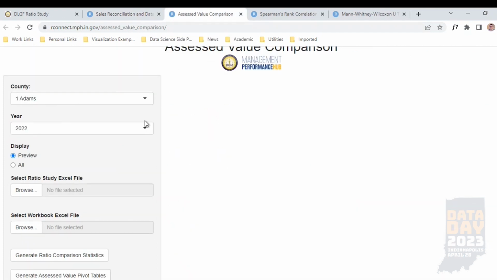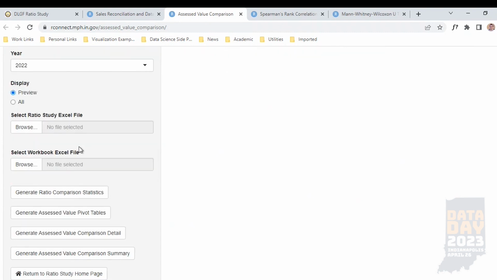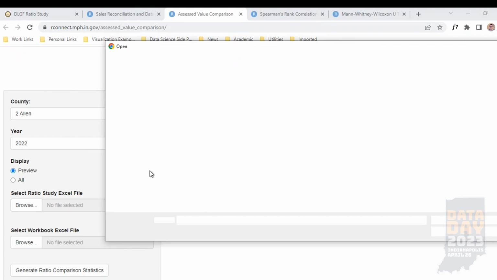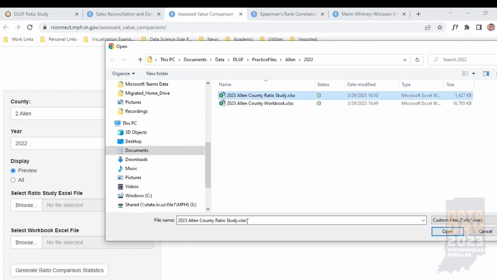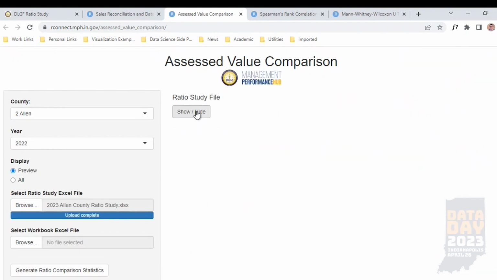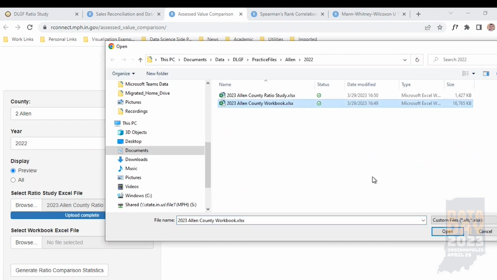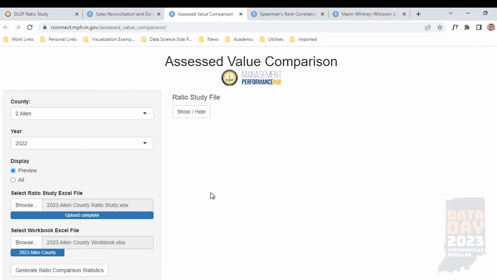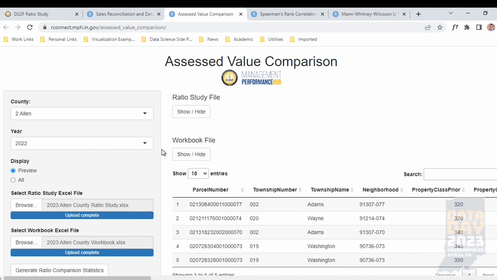We say we've gone through, checked all of our data quality, and reconciled it with the county. Now we have a clean file, and we'll again load that. So we specify our county, load our data. I'll just go ahead and hide the preview. This application is used to generate descriptive statistics reports that the DLGF analyzes and shares within the department, to executive levels and within their teams.